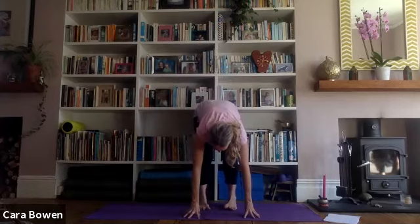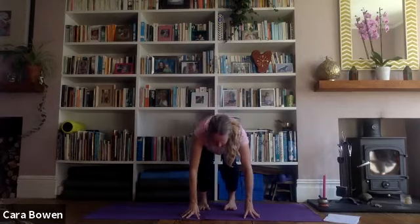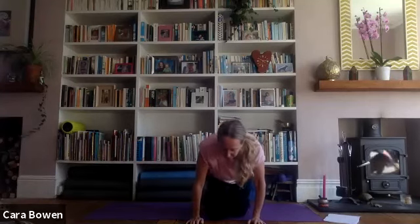And then from here, so Lynn, you're going to make your way down into kneeling or sitting. And if you're in a wide forward bend, you could walk your feet in so they're a little distance apart. So stay bent forwards, walk your feet in, and then you could come down to the floor through one last squat. And then from your squat, you can either sit back onto your bottom or you can roll forwards onto your knees. So you're either going to come to sit kneeling or cross-legged or with your legs long.